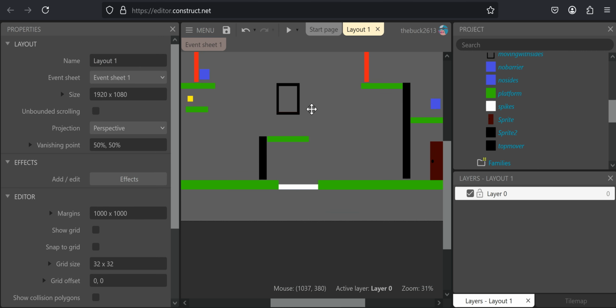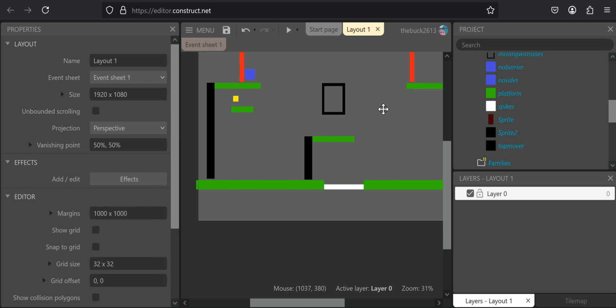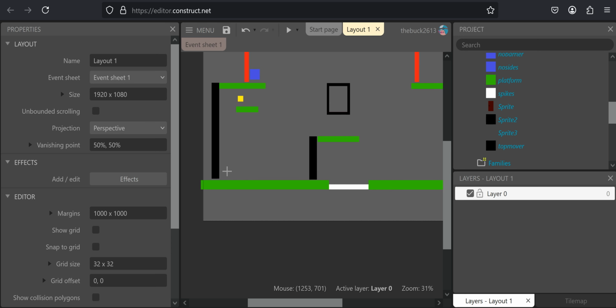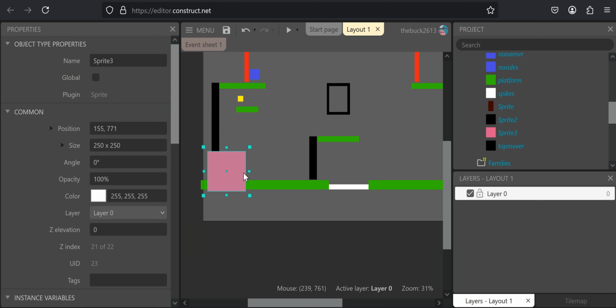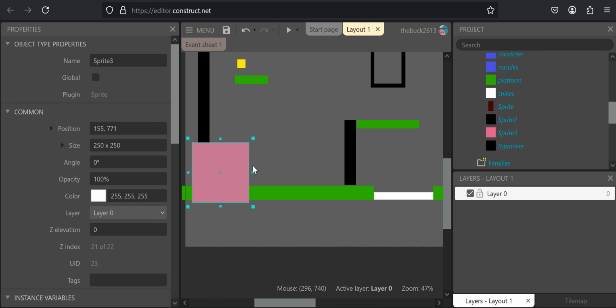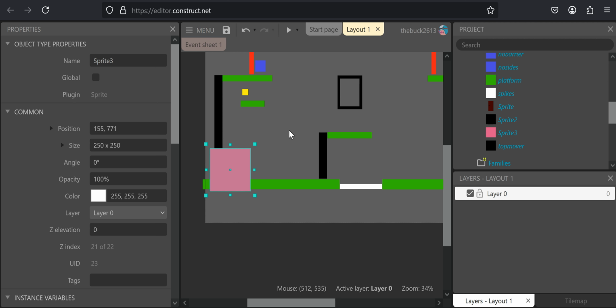All right, so we have those. And now we need a player. We're going to set our player here for the start. And as before, you can just kind of pick a color. Let's go pink. And here is the important thing. You need to think about size.